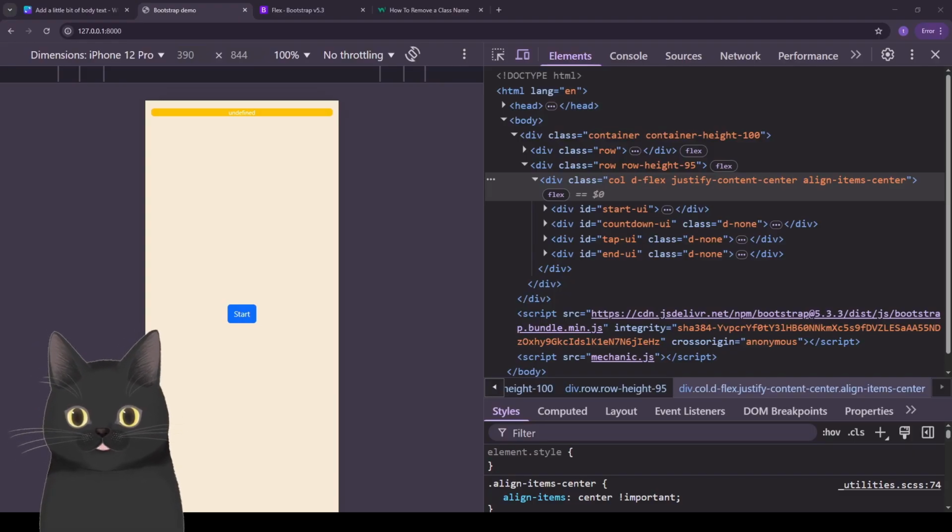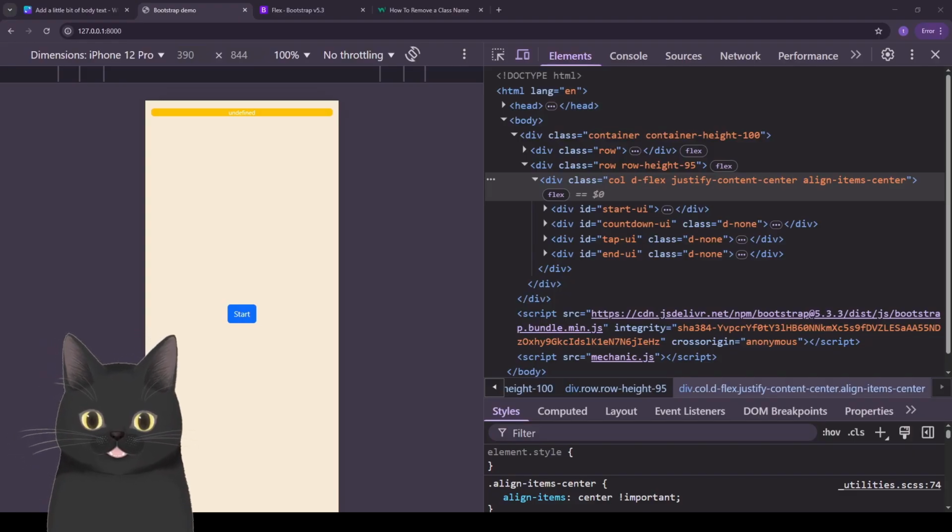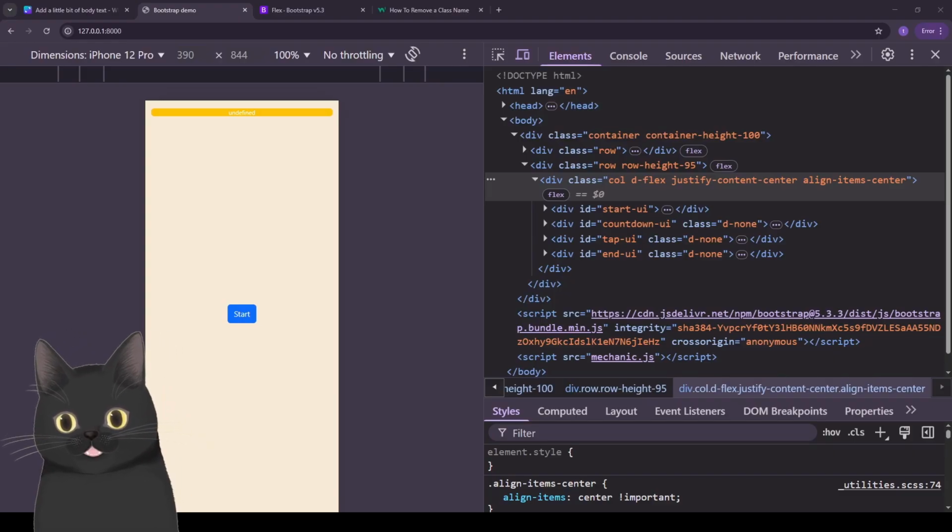We can just directly put innerHTML or text equals to game time. So this is one of the exceptions that we have to do, because current time won't be there at the start. Yeah, we just need to do this for now, I guess.